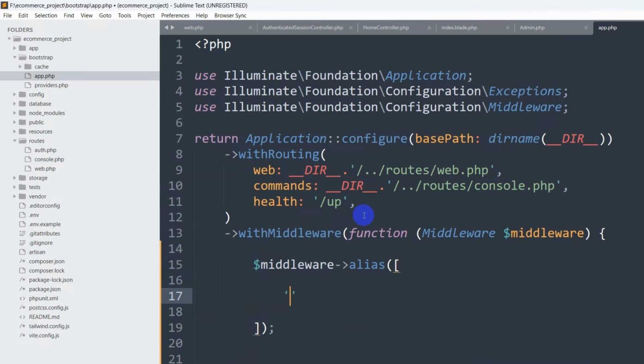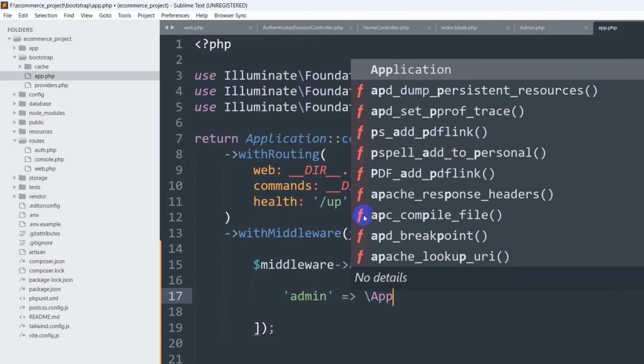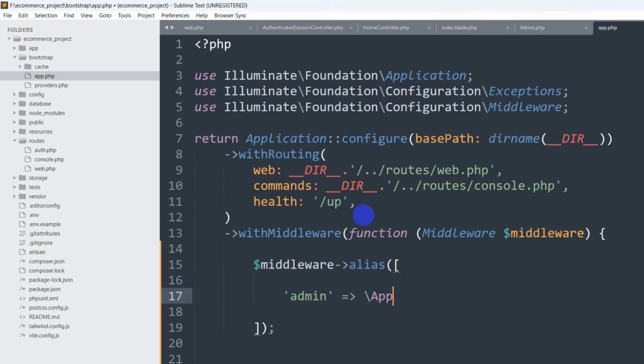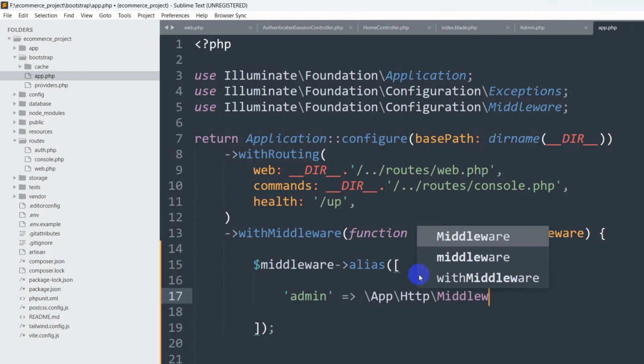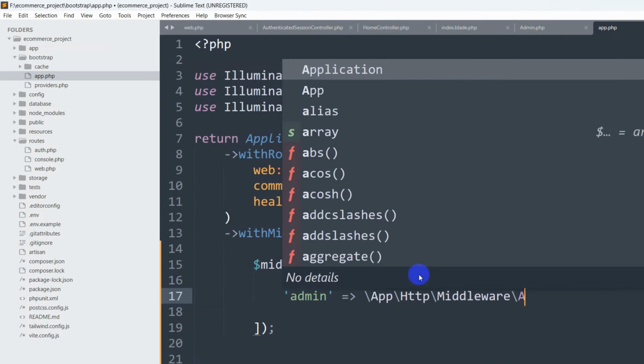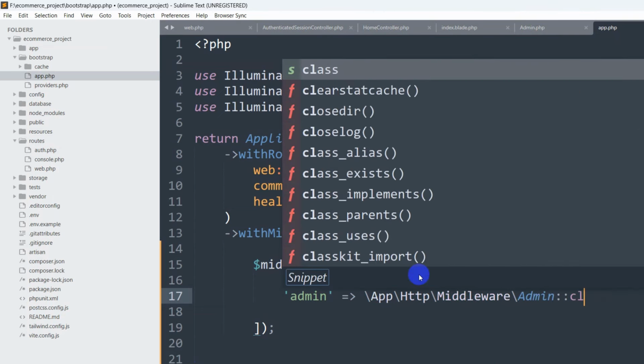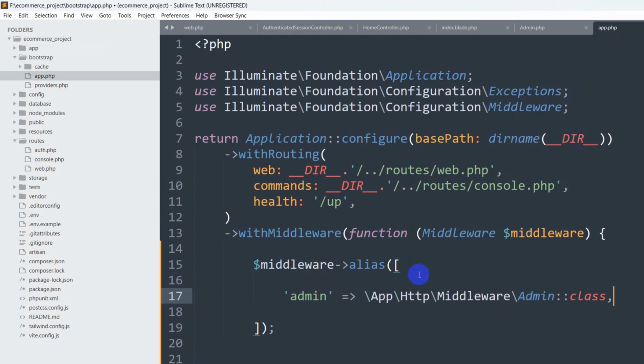You can just name it anything. We can give it a name like admin, admin user type or admin role, anything. We'll just put in admin, then give this equal and greater than sign, then we'll say App\Http\Middleware\Admin double colon, we need to say over here class, then a comma.